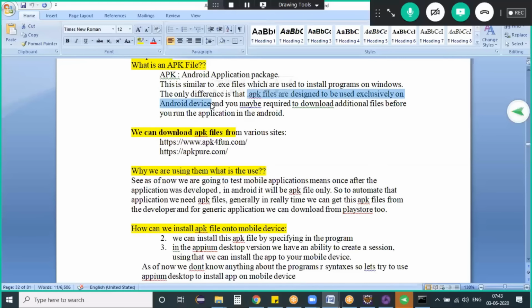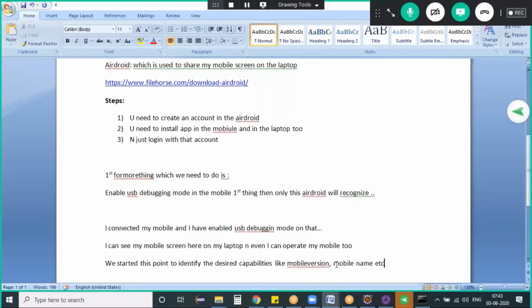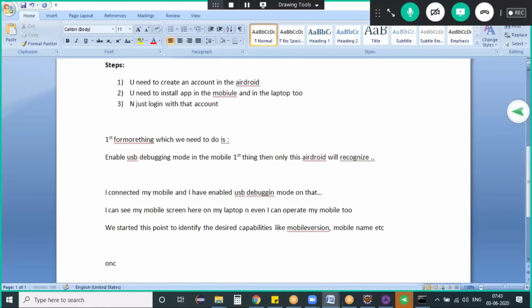But for our testing purposes, we are using these application packages. Usually, once the complete development of an application is done and it is live, you can find the application on the Play Store.